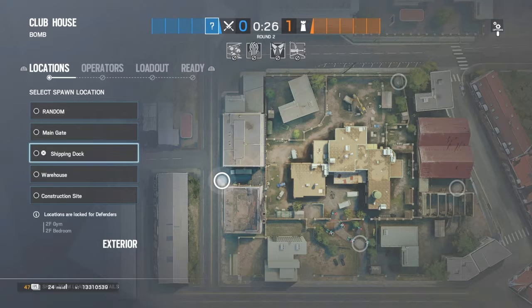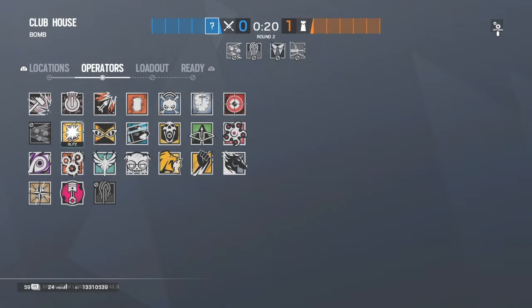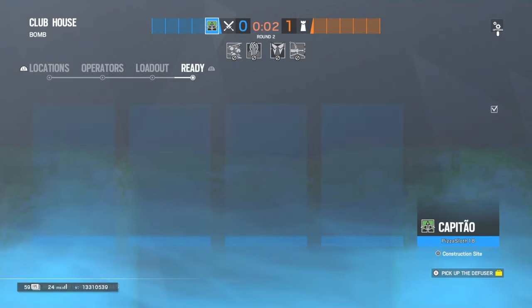So let me show you here now. Like I said, you want to bring a Buck or Zofia, someone with soft breach capability, Sledge. But Capitão really shines on this map.